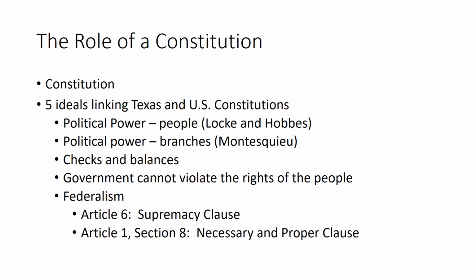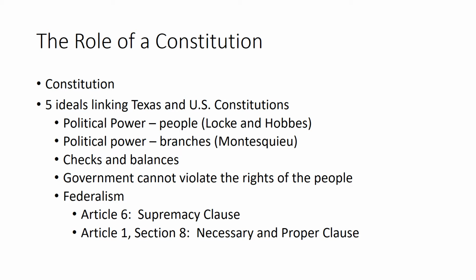The U.S. Constitution establishes the Supremacy Clause, of course, but also has the Necessary and Proper Clause, and we find this in Article 1, Section 8. This article and section gives Congress the authority to make all laws which are necessary and proper to carry out Congress's expressed powers. This clause provided a constitutional basis for the expansion of central government power in the federal system.